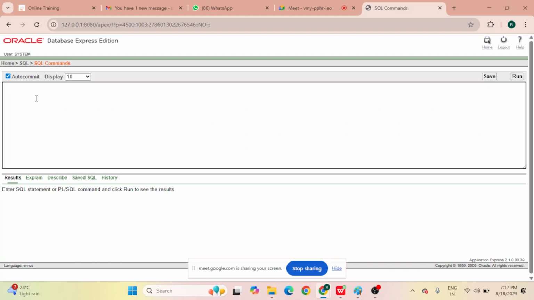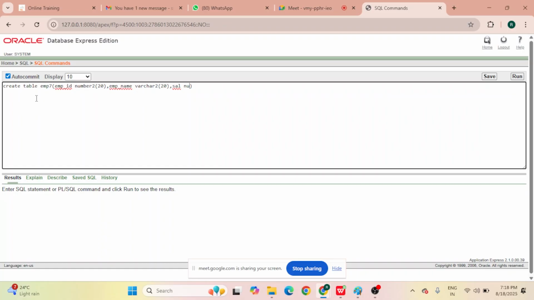For emp name the data type is varchar2 of size 20, and salary, which is also number type. By using this syntax we can create a table here.